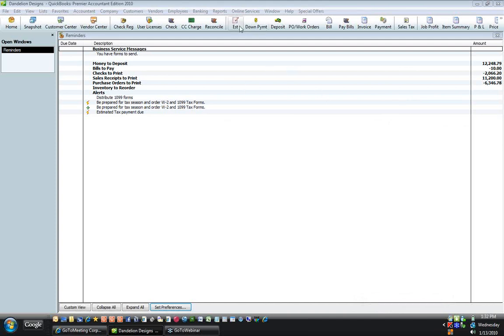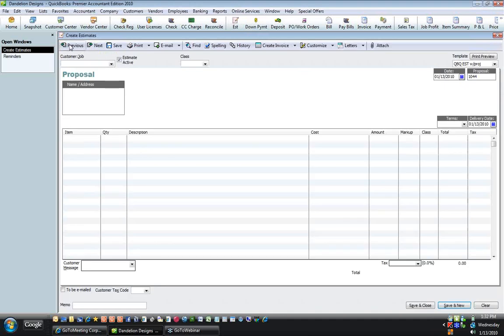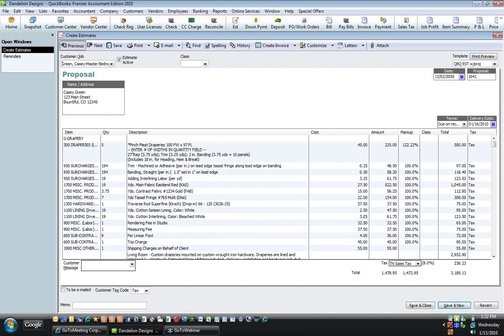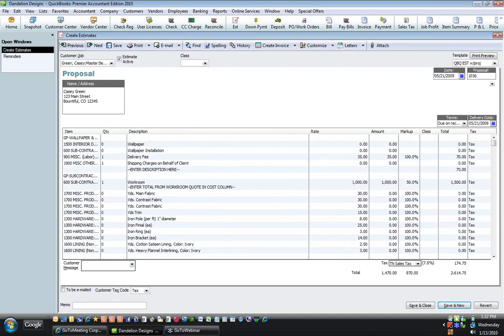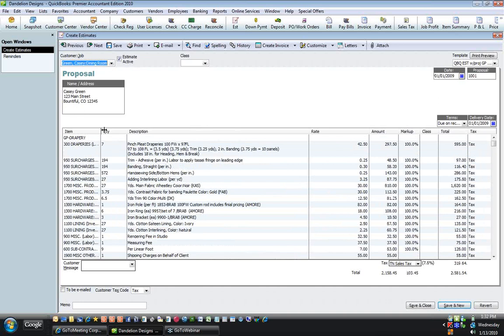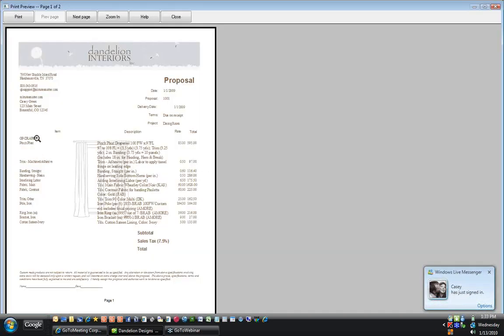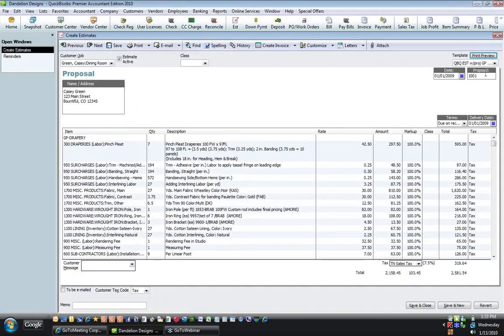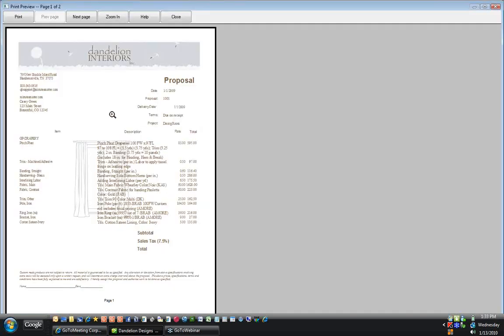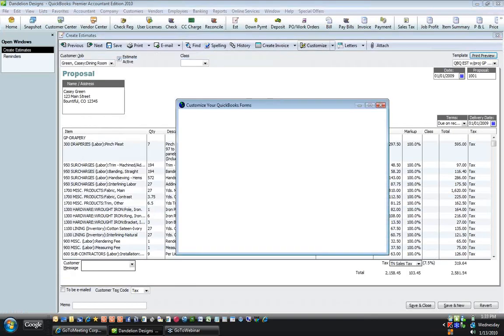Now, what we're going to do is look at the estimate, first of all, for the GP-codes, because I spoke about those just a minute ago and wanted to make sure that you understood the difference. So here's a GP-code, and it is a labor and calculation style. But when we hit print preview on this particular one, I've also chosen the GP template to go with that, so that when we hit print preview, we should see items on there. Well, we'll just go to the print preview. This particular one has the items showing up here, and we wouldn't want that column to be there. We would want the description, the rate, and the quantity. So let's go in and change that with a customization.